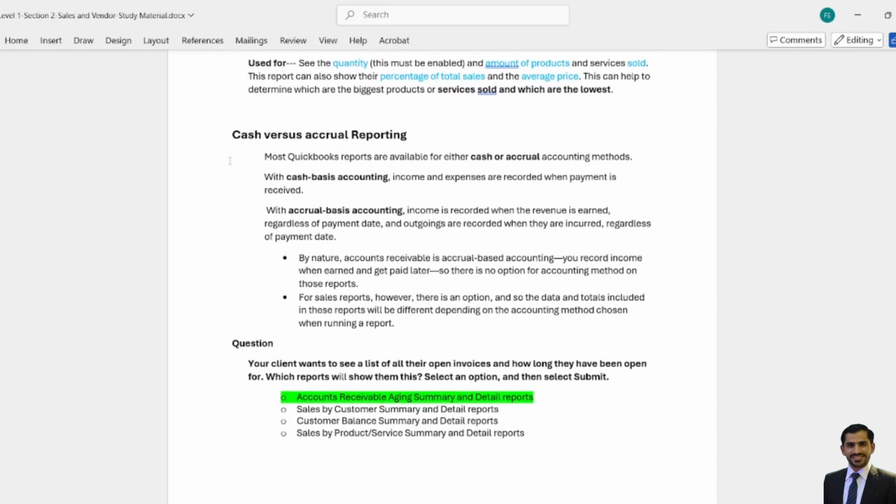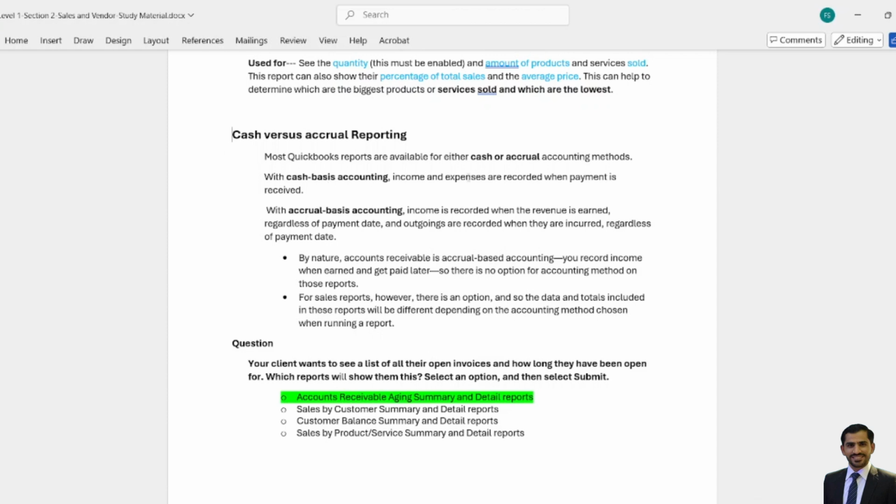Okay, our reports are ended. Now we shall discuss cash and accrual reporting. On the cash basis, the income statement will only show revenue for which we have received cash. On the accrual basis, we record all income for goods delivered and services provided, even though payment is not received. On the accrual basis it will show our receivable balance, but on the cash basis there will be no receivable balances.